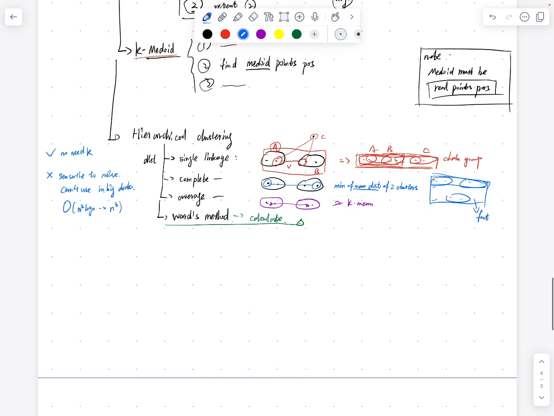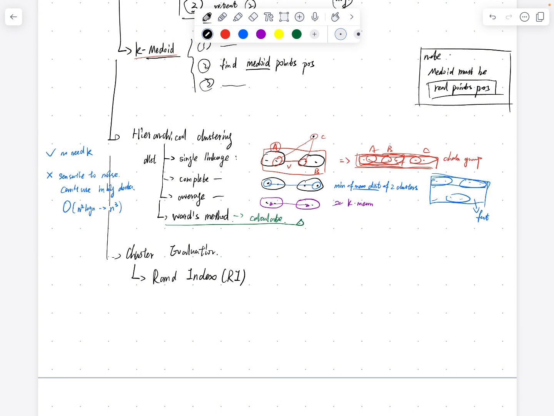So the next step is cluster evaluation. Today we will introduce the Rand index, which you can call RI.